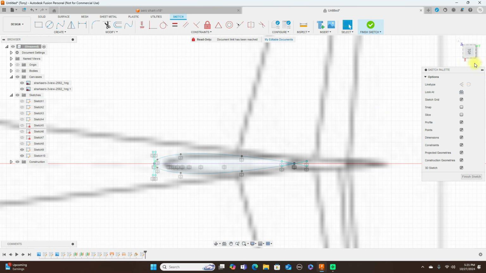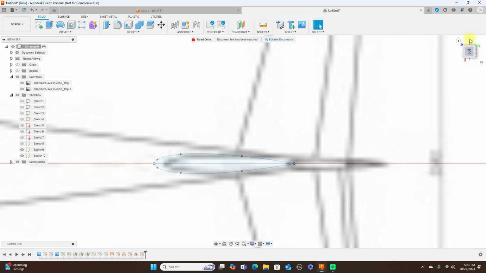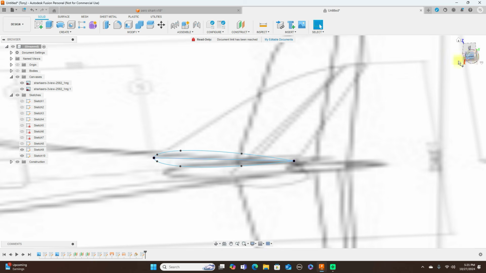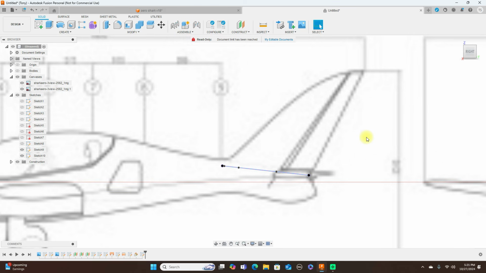And click OK. Finish sketch. Next, I'm going to create a sketch on this plane here, so click that.